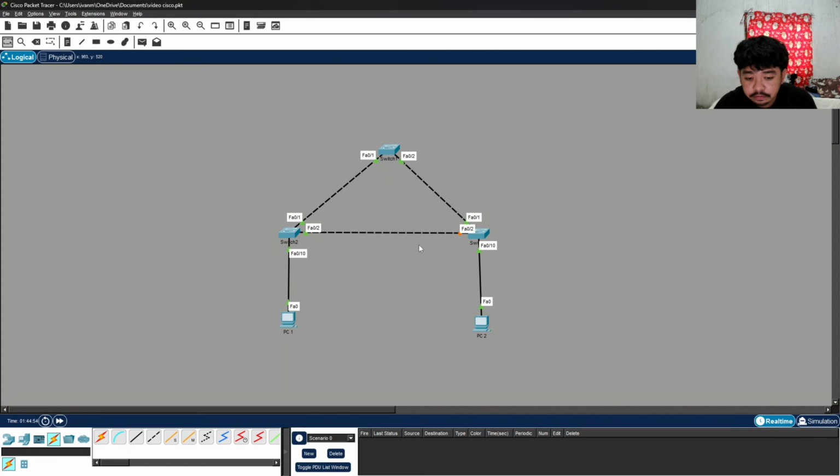This puts FastEthernet 0/2 into blocking mode, which is why we see the orange indicator light. This completely eliminates network loops while maintaining a backup path. Now, I will run the verification command on our root bridge to show the STP status.